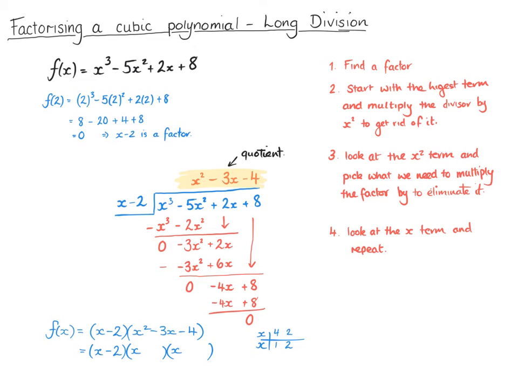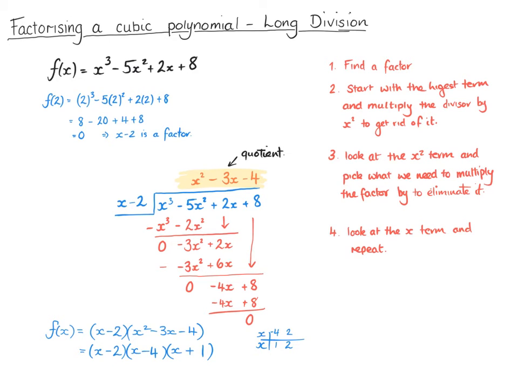Okay, we have a negative, so that means that one of them's got to be negative and one of them has to be positive. So the combination that's going to give us that -3 in the middle is going to be -4 plus 1. So that means that's got to be -4. So we get x minus 4, x plus 1. Okay, I know that's a long example.